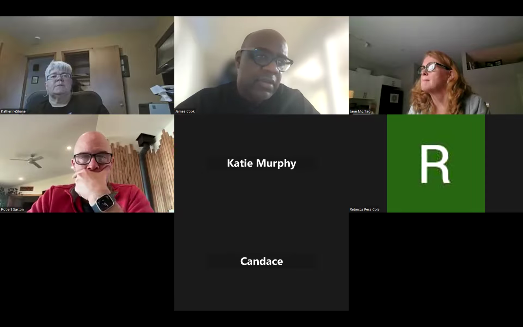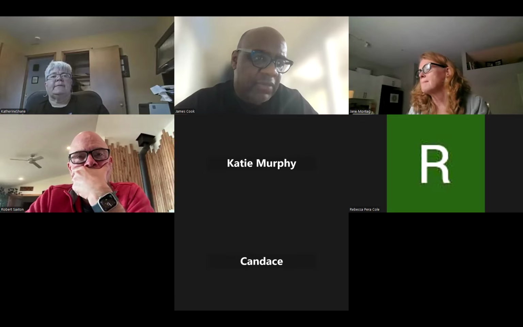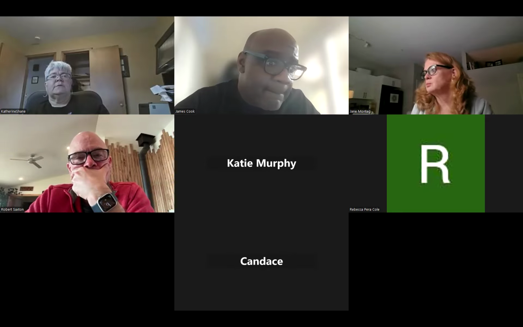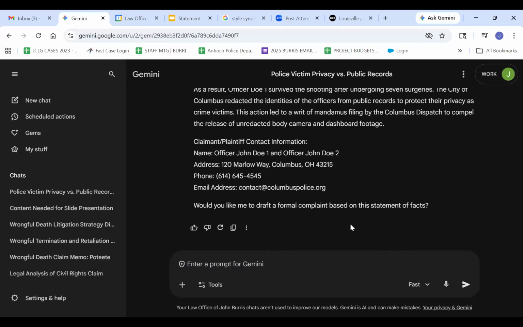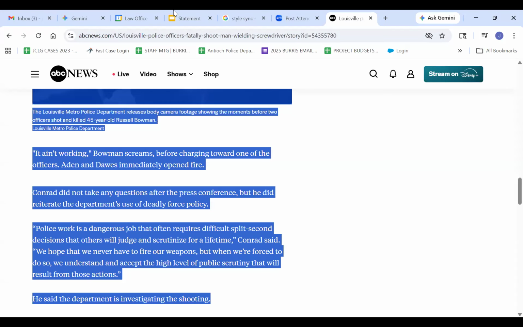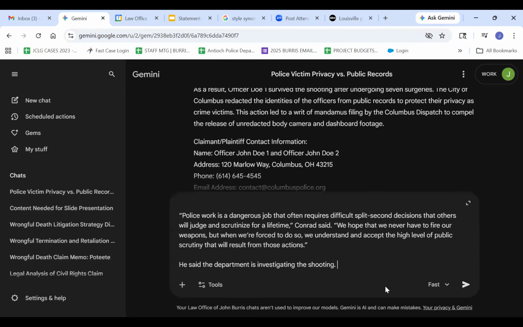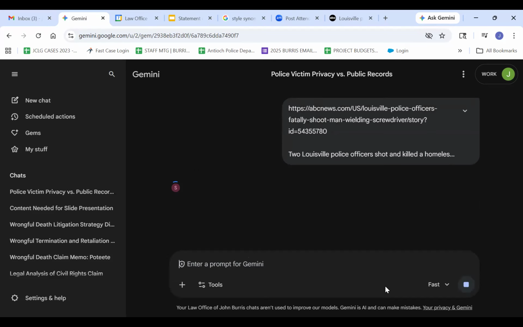Okay, so again, I'm going to share, and I have all of that information that I copied in my prompt. Can you see the Gemini screen? Yes. And then I'm going to paste it all there. Let me go get the URL. Let me go back to the Gemini screen. So I just inputted it.